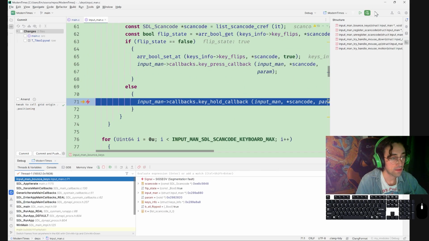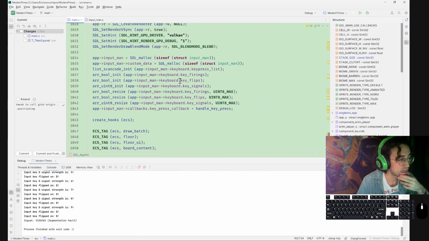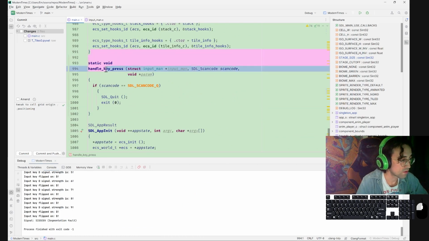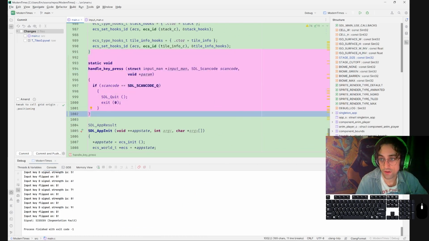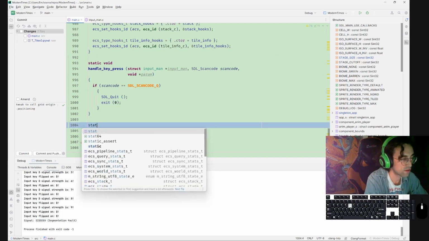Oh yeah, it's because I made a mistake. So I need to define here. I'm going to define more than just this, because we also need to define other handlers. Otherwise we're going to get into some issues, because there's no safeguard. They're not defined for now.